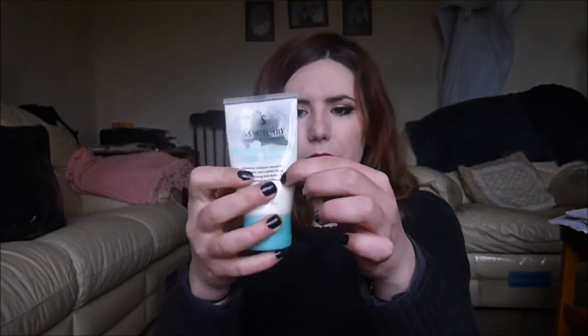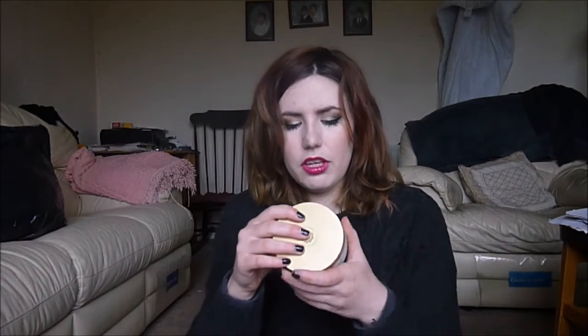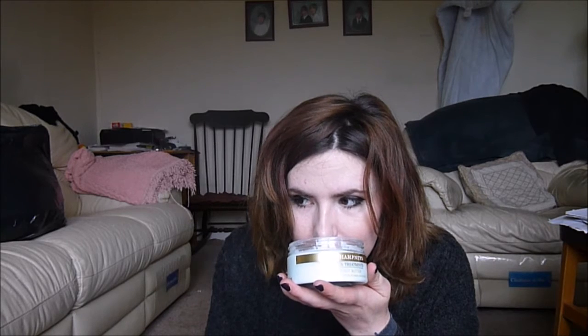Peppermint is the theme for feet, but this smells really good. We have the Intensive Rescue Balm from Sanctuary — again it has very little left in it. This stuff is probably my favourite one. And then we also have the Champneys Foot Butter, which is so gorgeous. This just smells divine — it smells like Wrigley's Chewing Gum. Oh, so good. I can just smell it all day.